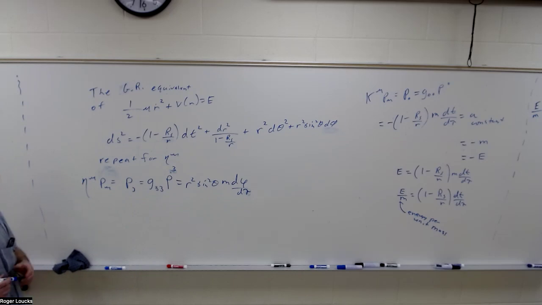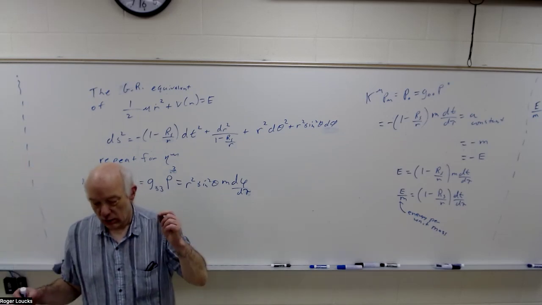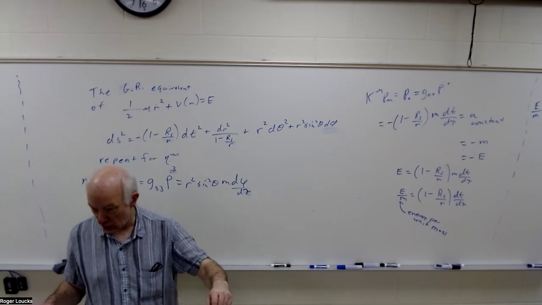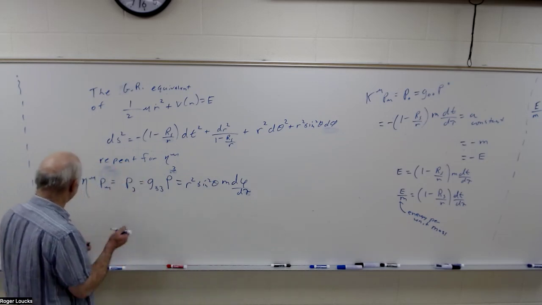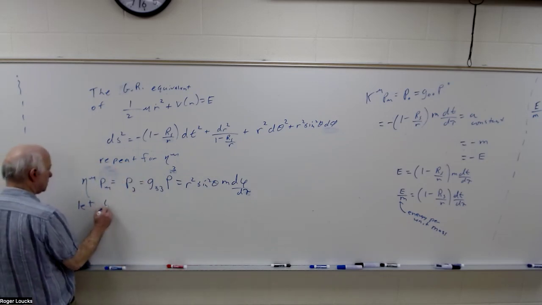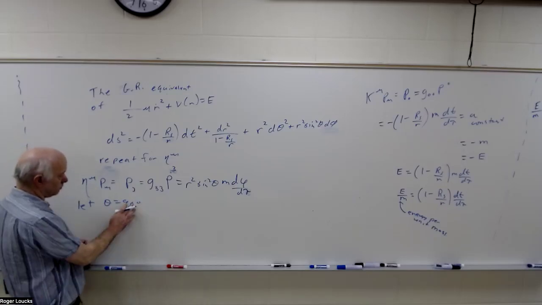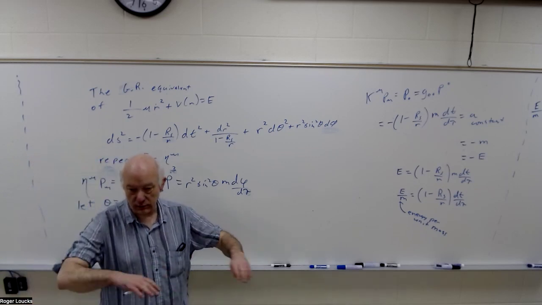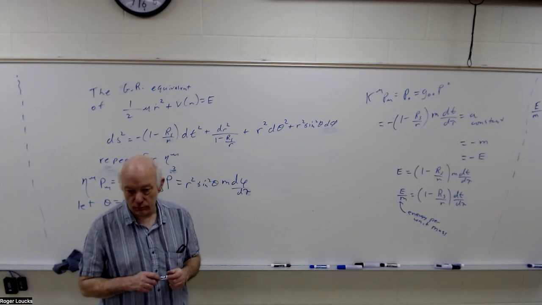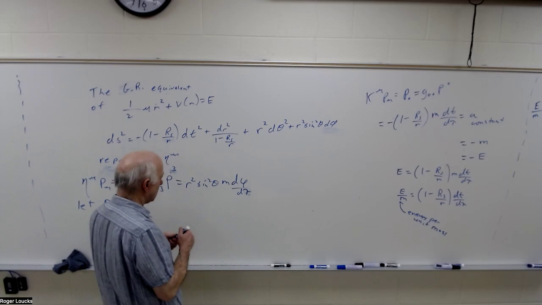So we have this. Now, what we're gonna do is, again, remember, we want to look at the corresponding equation in GR. And so in classical mechanics, what was our theta? 90 degrees. So we're gonna let theta equal 90 degrees. Why was it 90? Because the sine squared was 1. Yeah, we want that to go to 1 because we want to be in the XY plane. And this is the constant.